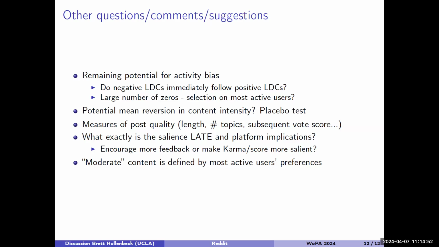And then lastly, you mentioned this came up, but in this case, moderate content is defined by the most active users in the group, both in the sense that there's a group or subreddit level fixed effect, and those are the people who are voting a lot. And so it suggests that moderate is not quite the right term. It's like driving people to conform to the group norm, which in an insular community could make things actually more extreme and not less extreme. So, going back to this, if there's a way to create objective measures of content moderation and study the outcome there, I think that would be good.